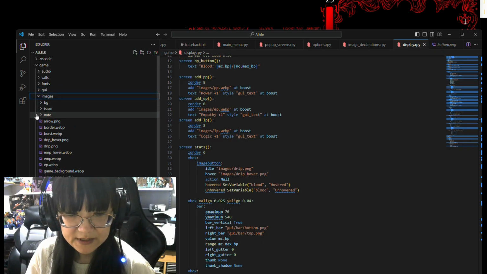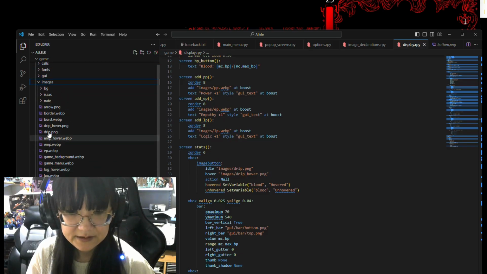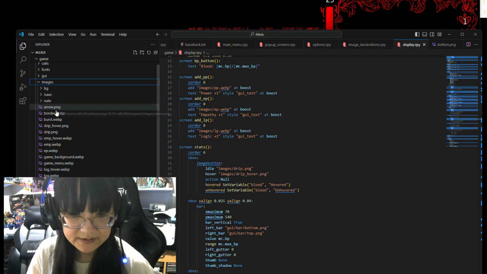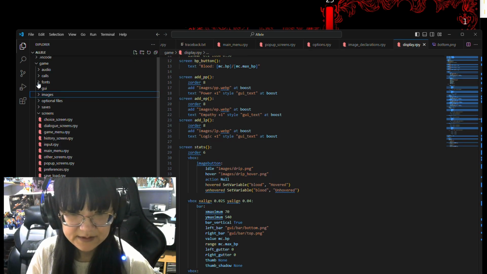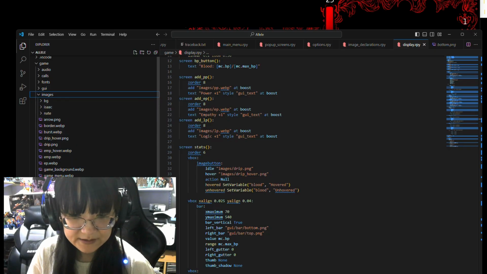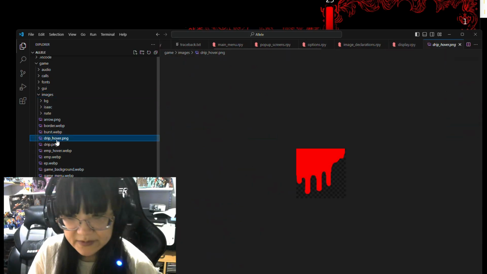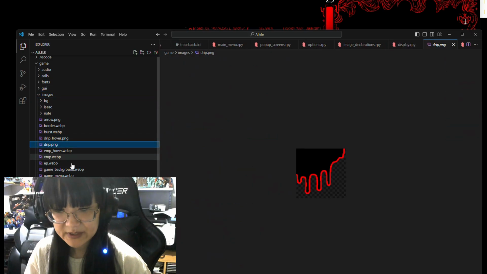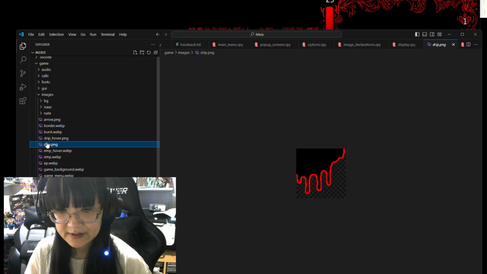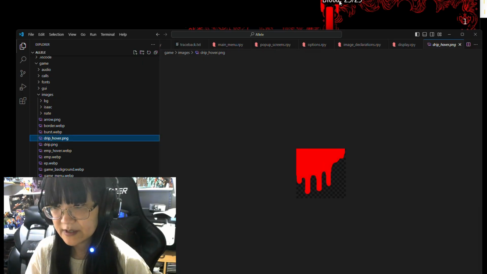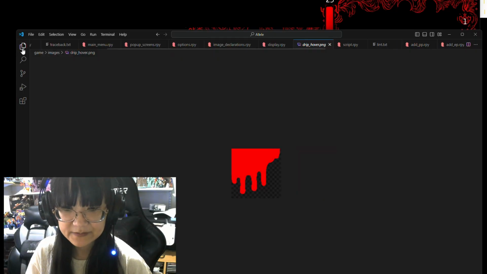That's in our images here. I think it's just in the images. I think it's drip. I didn't think I put it in anything special. Yes, drip. So we have drip, we have the drip idle, and then we have the drip hover so that it changes color, so that the black frame stands out more.